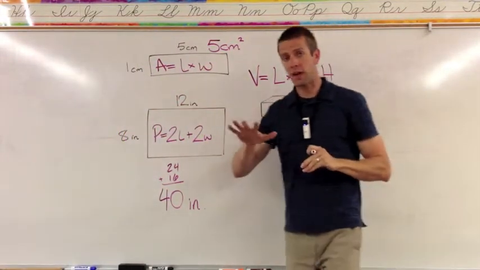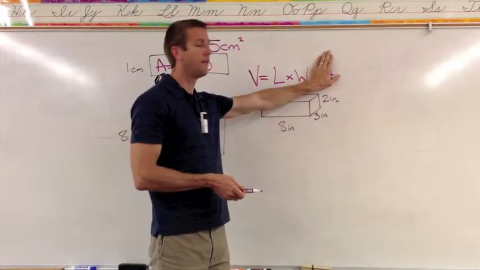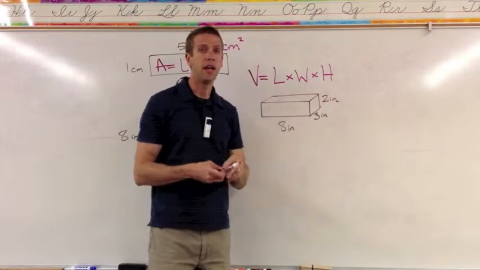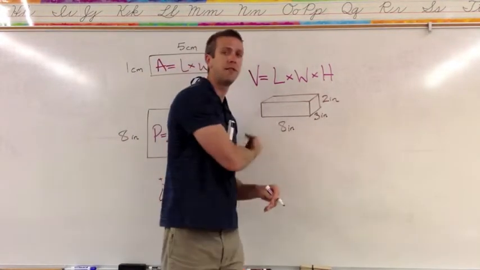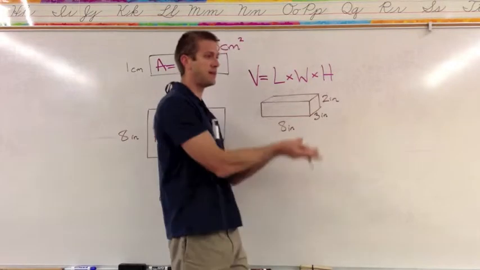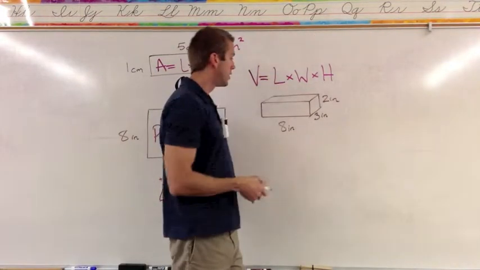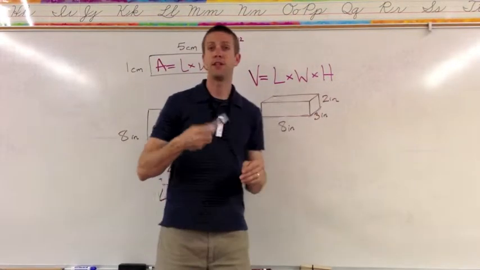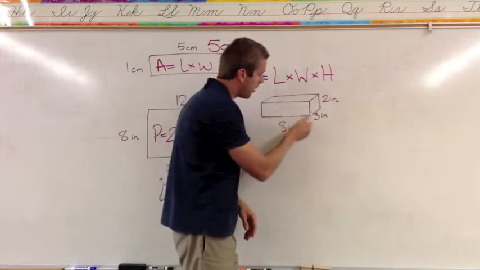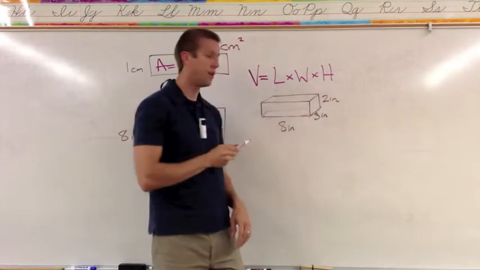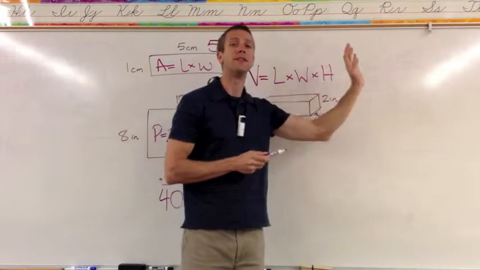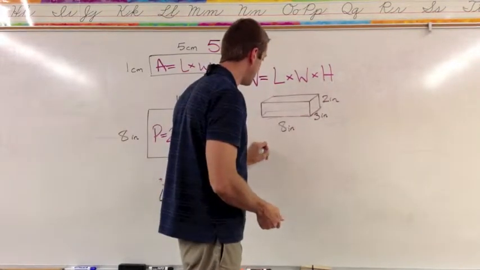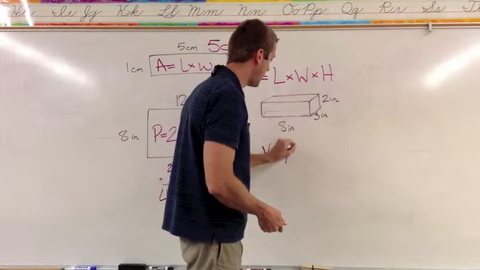And notice the beginning of it, length times width. Does that sound familiar? Length times width. That's the area. You're finding the area of the base of the object, and then you're multiplying that times how high it goes up. So length is 8, width is 3. So 8 times 3 is 24. So the area of this bottom is 24. But then it goes up twice. So 2 24s make 48. So this volume equals 48.